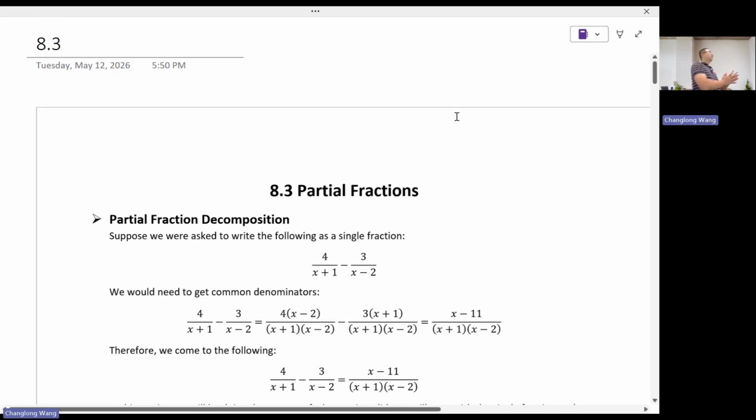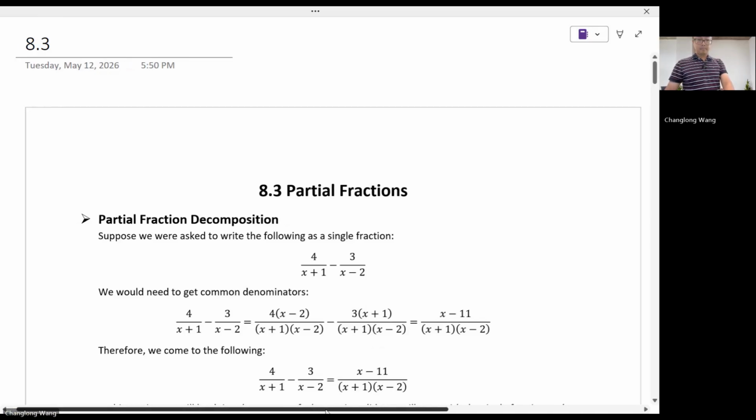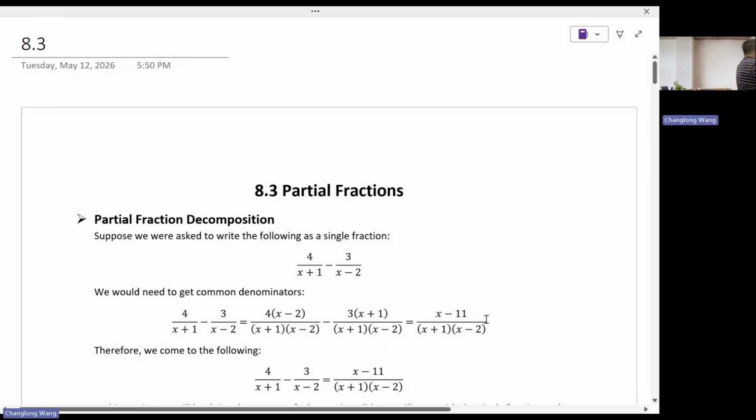I mean, has anyone heard of partial fractions by any chance? Ever before? But I'm sure that you know, sometimes you have to either add or subtract fractions, right? So I know that people don't like to call things that you see over here fractions, right? But I hope that you're open to the fact that they are fractions. It's just that you don't know what x is, and that makes them rational expressions, okay?